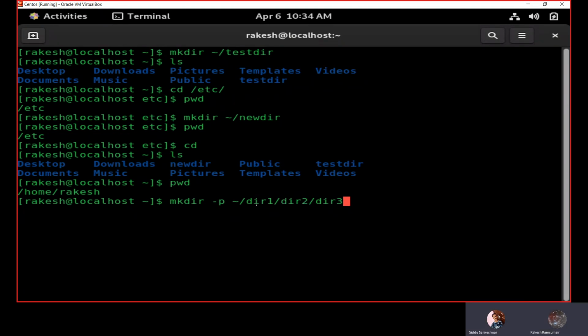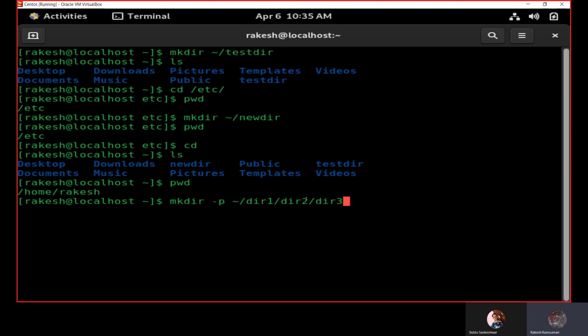Now let's look at it like this. This is the grandfather, this is the father, this is you. So for you, your parent is dir2. That's your father. And then when you're looking from your father, his parent is dir1. So this is what the -p does. It makes the parents of each one of them.